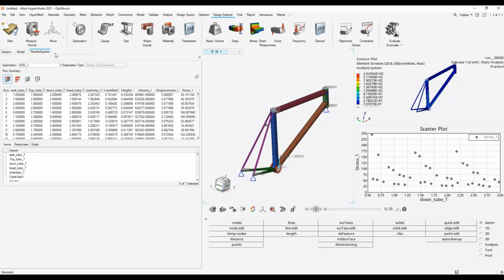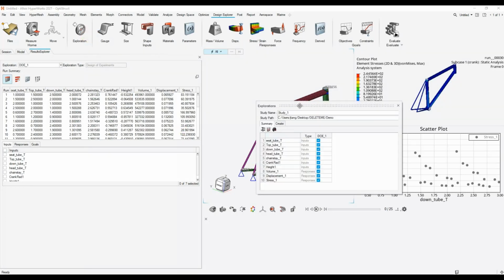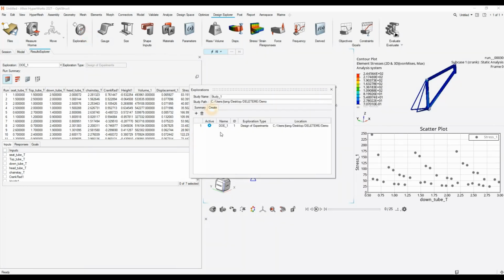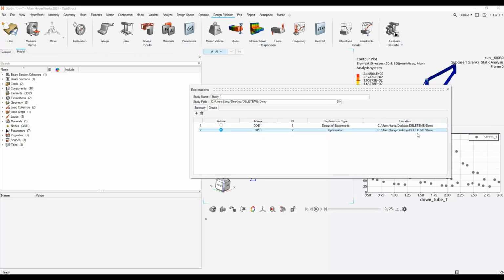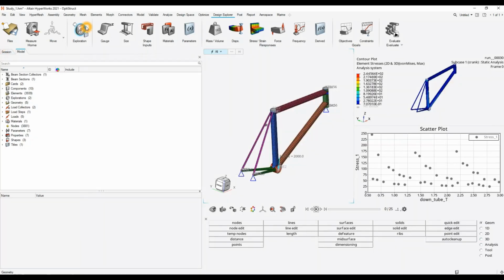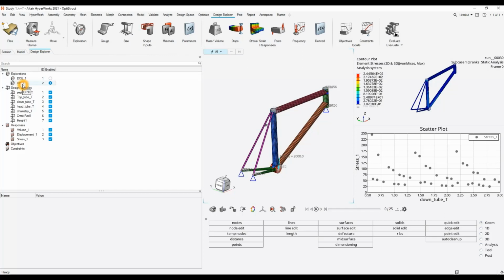Now if we're just going back to looking at all of our different results, we've conducted a DOE, but what we can do is duplicate this DOE that we have and actually turn it into an optimization instead. So the difference between a DOE and an optimization is that with an optimization, you're giving it a direction to how it can give you an optimal design based upon what you're looking for. So same again, in your Design Explorer browser, you can find the optimization run that you want.